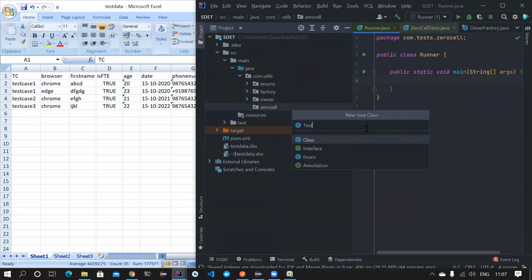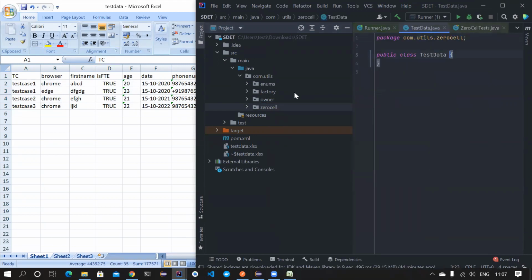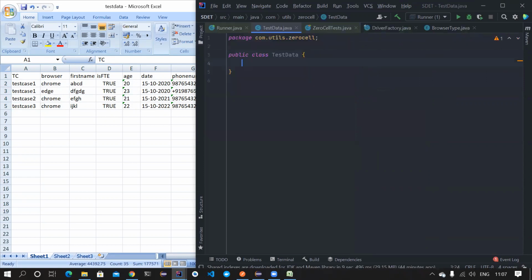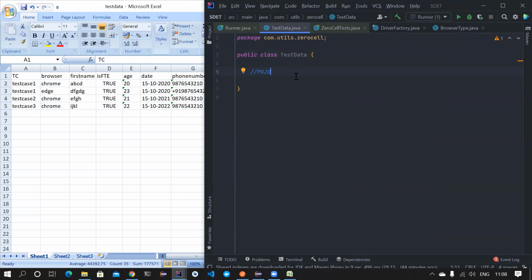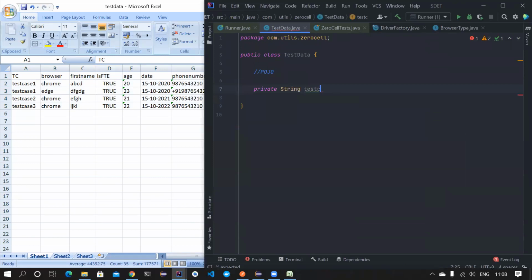Let me name it TestData. Once you create this, I'm going to map everything to a POJO here. Again, guys, I hope you all know what a POJO is. POJO is a plain old Java object, so that we can directly map them. Now first, let's say I have private String testCase, the column name.